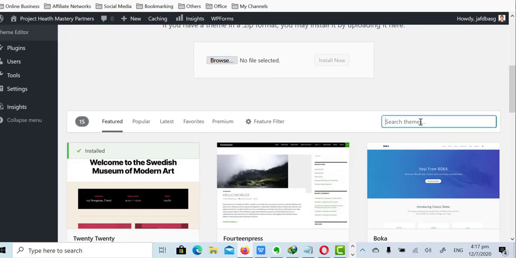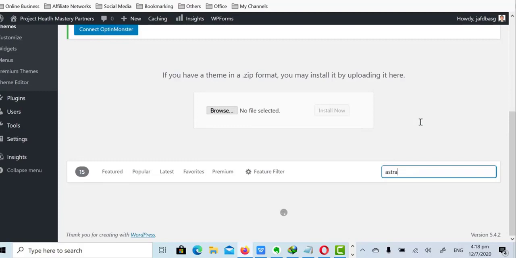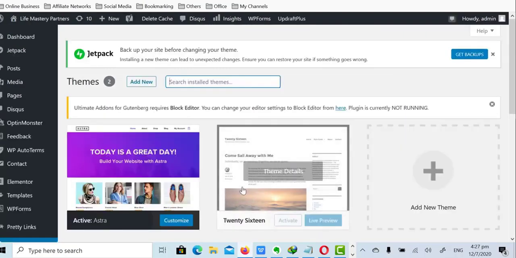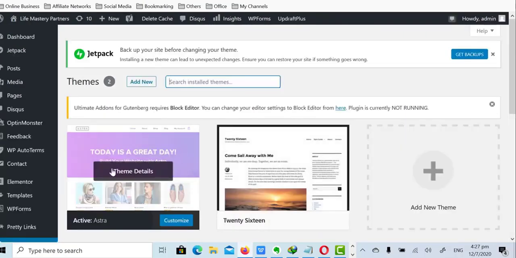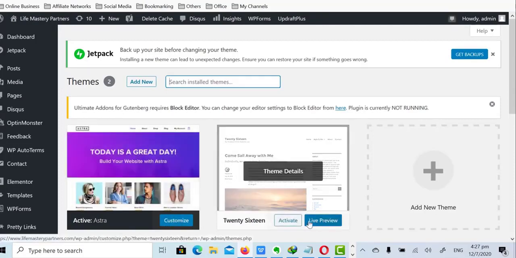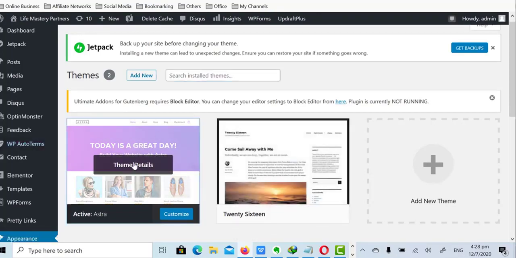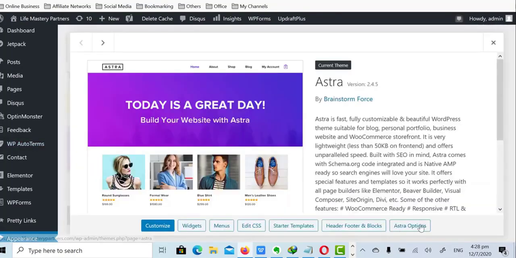But for my sites, I'm using the Astra theme. It's a very nice theme. You can also check it. Then you need to click on activate. As I already activated this theme for my website, it's showing this option. Normally it will show activate and live preview. You can click on activate to activate the Astra theme, and then click on theme details.